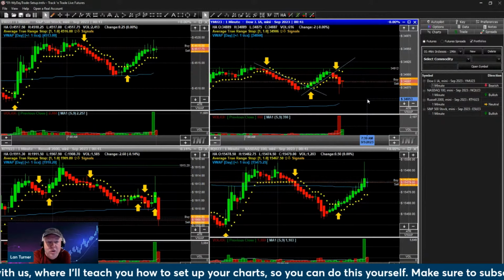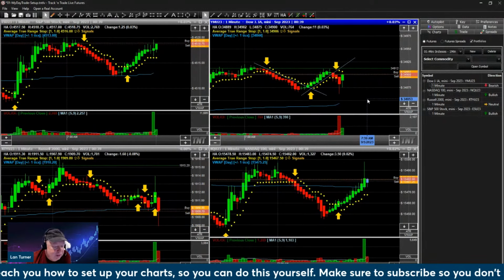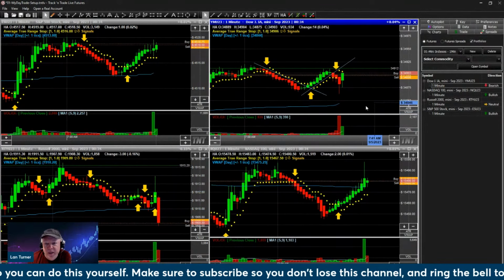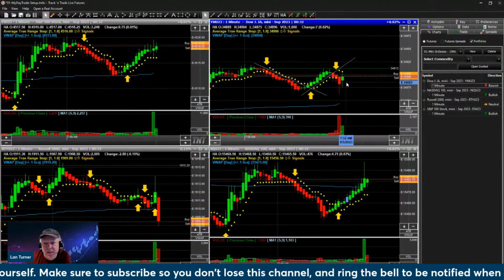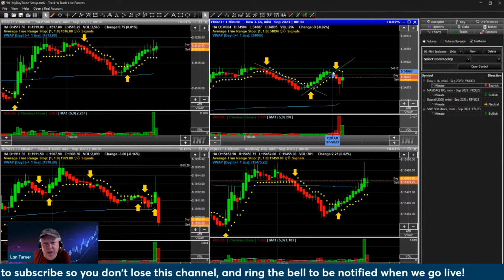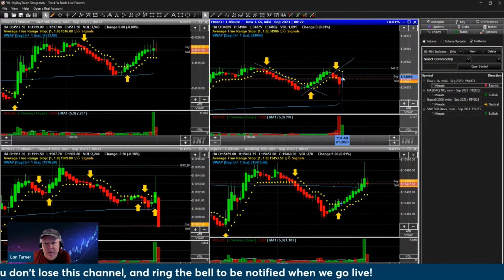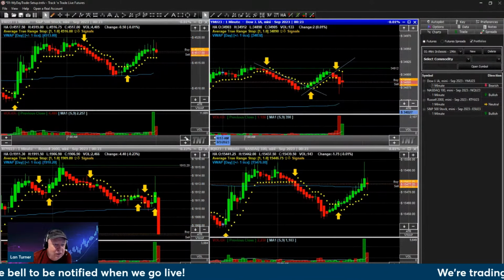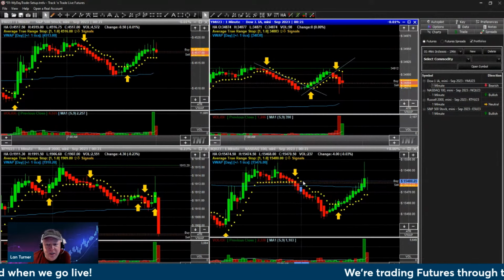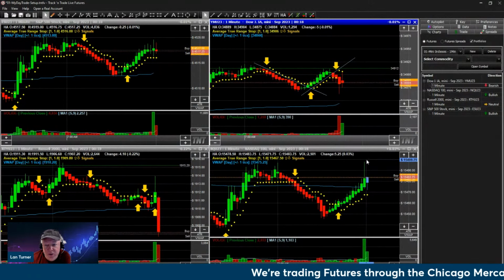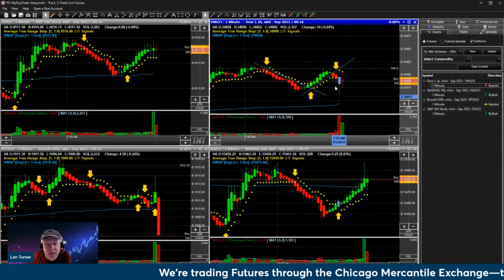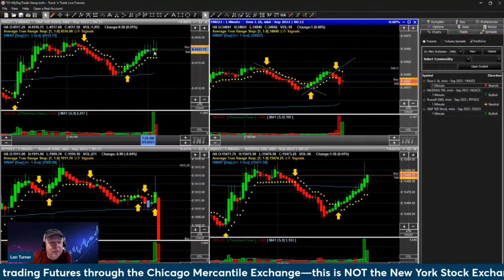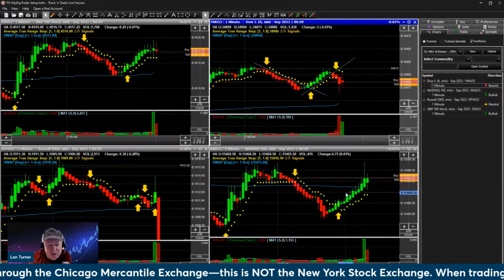Now this market's not going as wild and crazy as I thought it might. It's being a little bit more cautious than I thought it might be. There was a nice little setup right there, 3 bars back. So we had the rally, the pullback. See if that thing holds. Oh, look at the Russell fall like a rock. NASDAQ had a huge rally up and then popped right back down. We're getting a clearing bar here on the Dow. The S&P is being a little stubborn. Let's just wait and see.